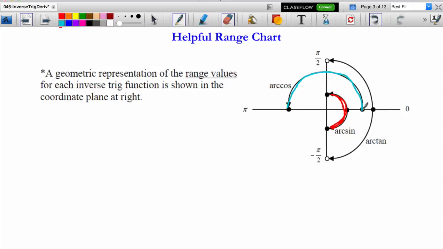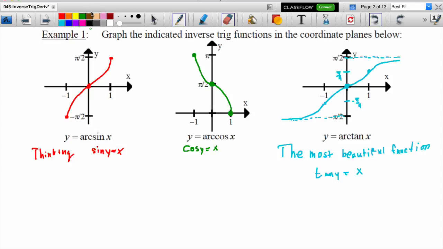So that makes our cosine kind of nice, but it's also kind of annoying because it's different than the other two. And then we have the weirdo, the man, the myth, the legend, arctan, which covers quadrants 1 and 4 also, but it doesn't ever hit pi over 2 and negative pi over 2 because tan's not defined there. And we have our horizontal asymptotes on the graph.